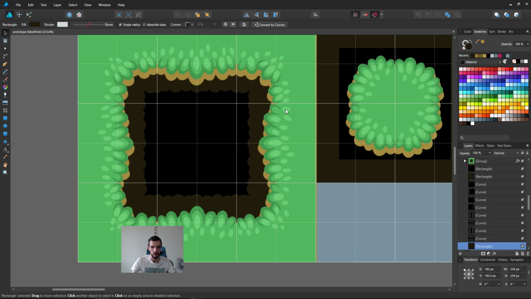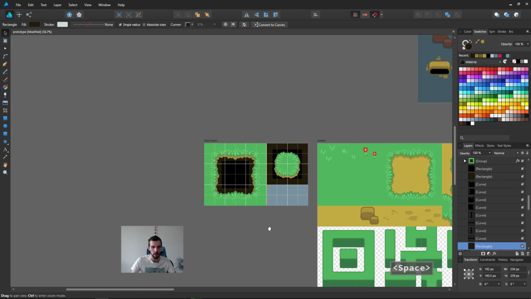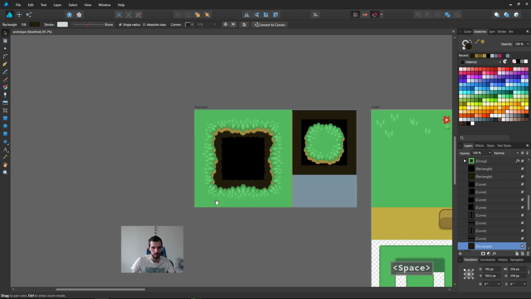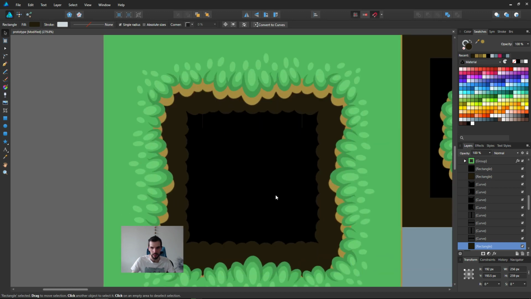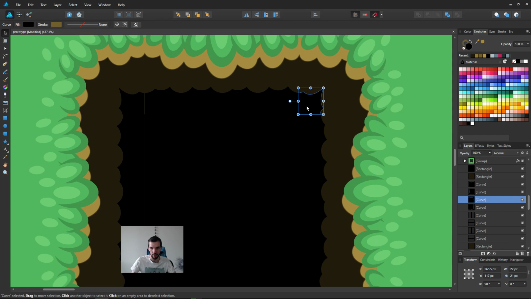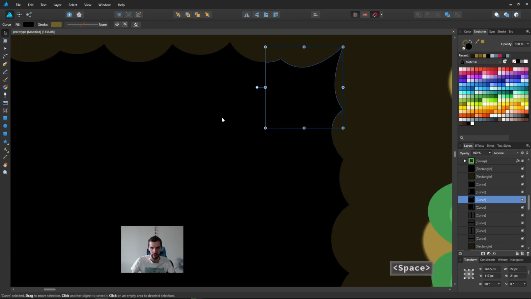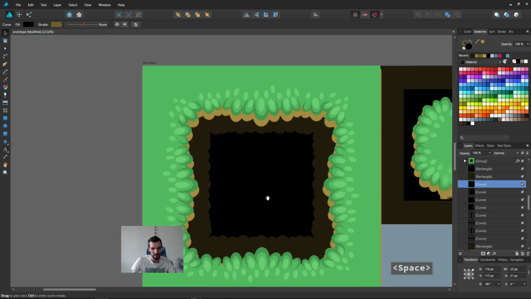Okay, so now with the first gap layer, you can see it from afar. If I hide this, it looks okay, right? It does look like you're going to fall into some gap. So all in all, it's fine. Oh, it's fine if I snap it properly, but let's say it's fine. All right.